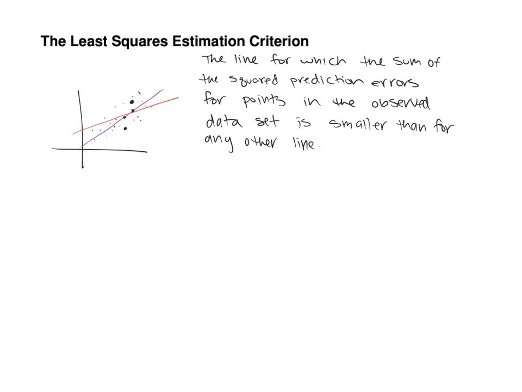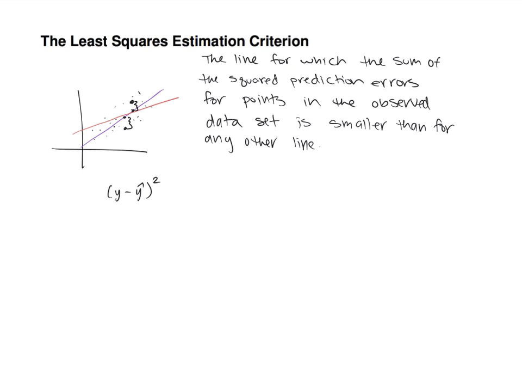So for every single data point, you have the actual data point, and then you have the predicted value that's on the line. Does that make sense? And so the residuals, or the prediction errors, are going to be either positive or negative, but that is this little distance between those points. Got a data point and a point on the line, okay? So what you do is you take them, so you take y minus y hat.